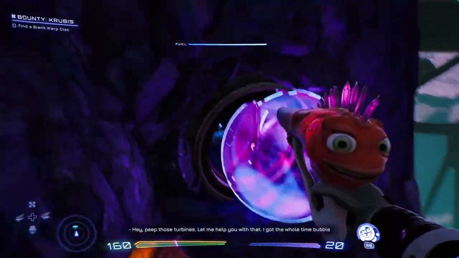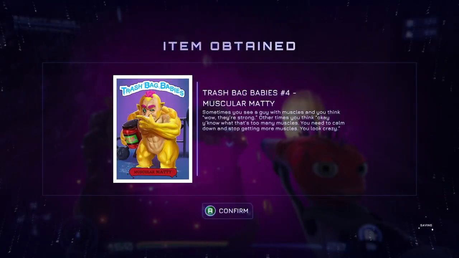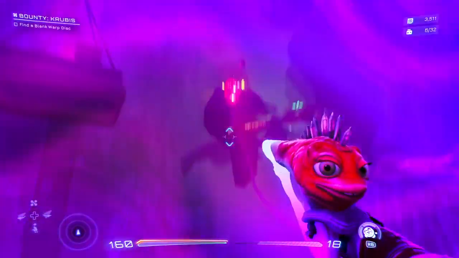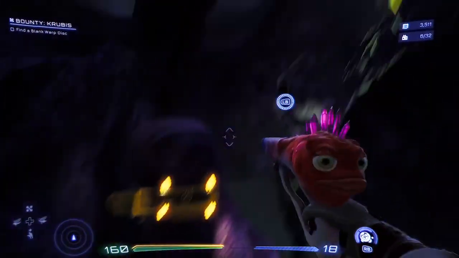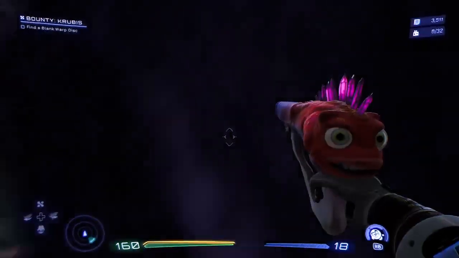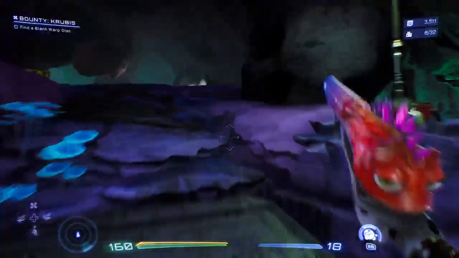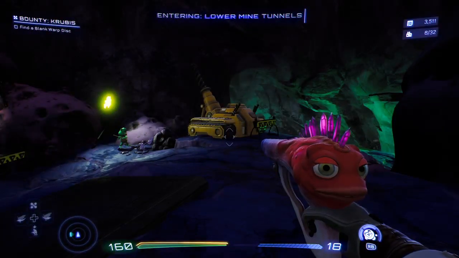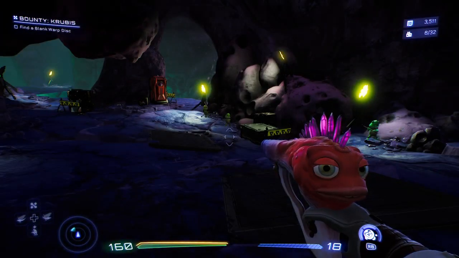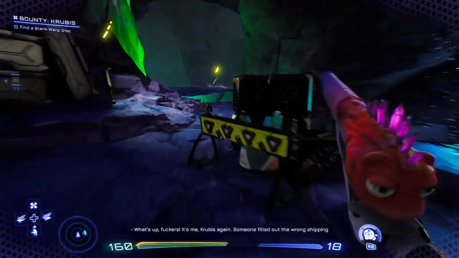Hey, let me help you with those turbines. I've got the whole time bubble thing, remember? Yeah, no big deal. I can slow down spinning death blades. It's easy for me. And up we go. I thought I fell. All right. Now where do I go? That way? Okay.